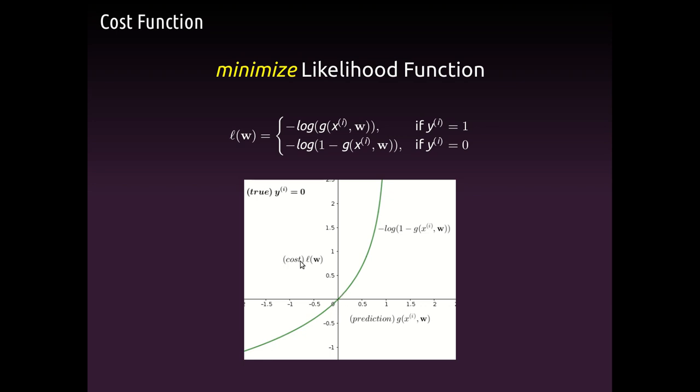Again, the cost function equals 0 if the prediction is identical to the true value, both equal to 0. But if the prediction moves to the value of 1, the corresponding log likelihood will go to plus infinity, and in this case we are trying to minimize the log likelihood. So as I mentioned before, you can do both as long as you control the sign of your log likelihood function. You can either maximize it or minimize it, and the results of both scenarios are identical.